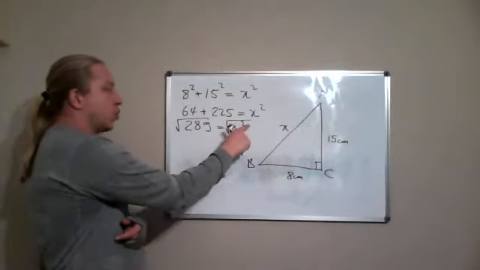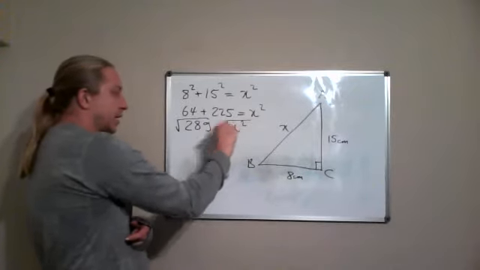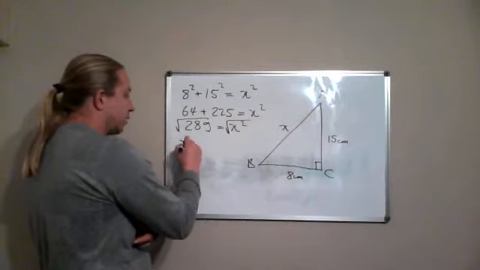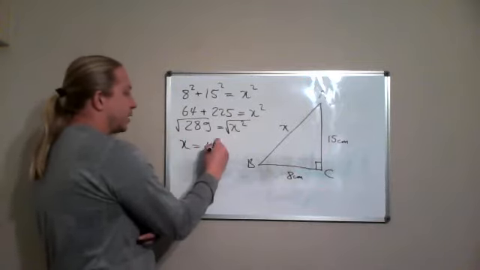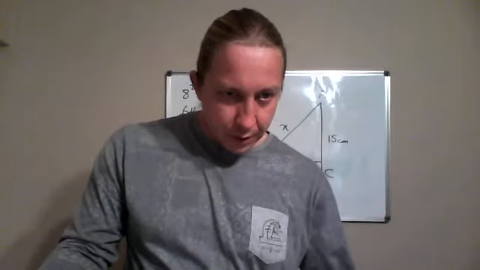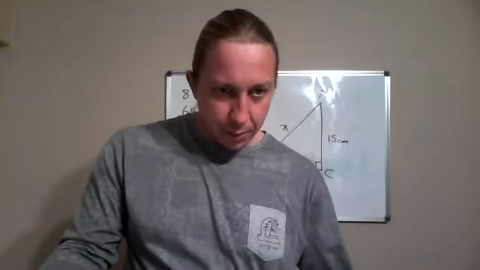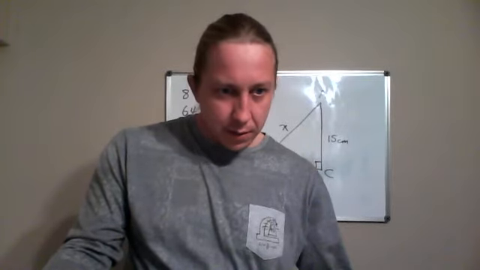The root of x squared, the square cancels with the root over here, so this will just give us an x, and I'm going to flip them around. So x is going to be the root of 289, which is going to be 17 from what I believe. Let's quickly check that. Just quickly use my calculator on my PC. No, that's calendar.